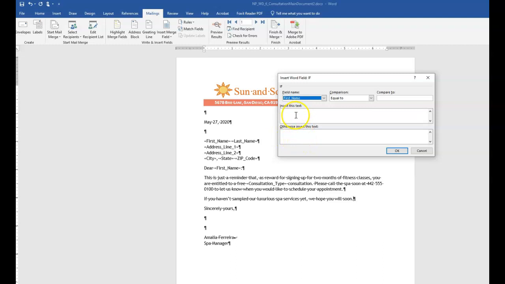In this case, it says if the favorite service, so favorite service is equal to massage, then you're going to type what it says on here.